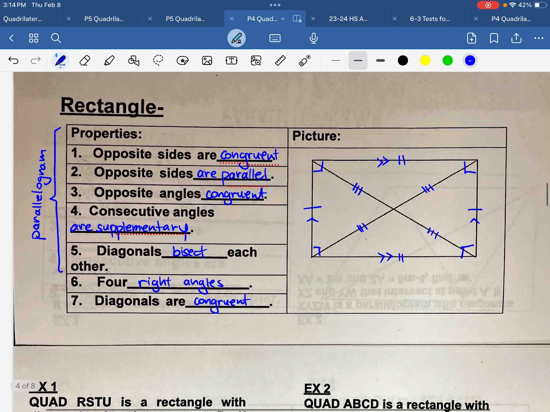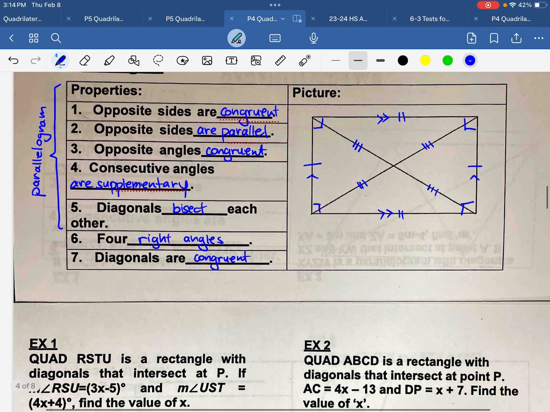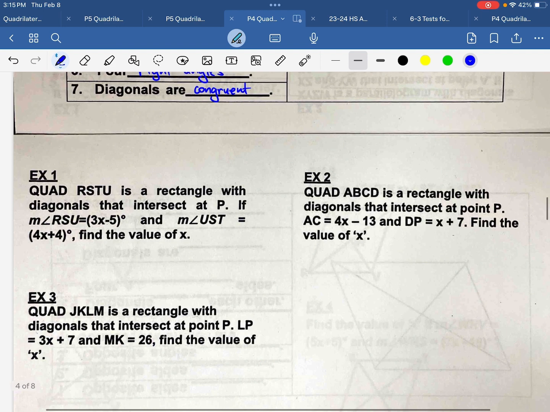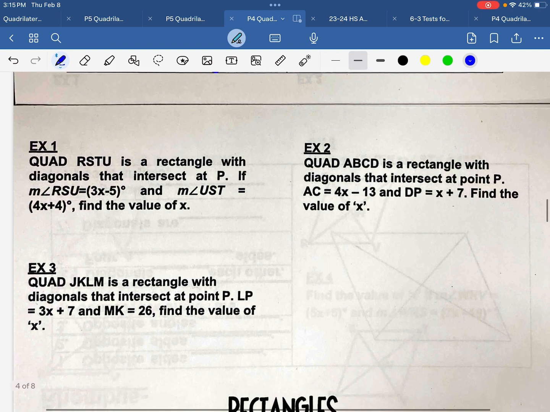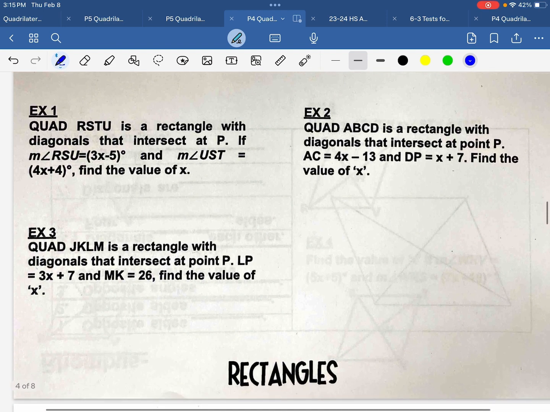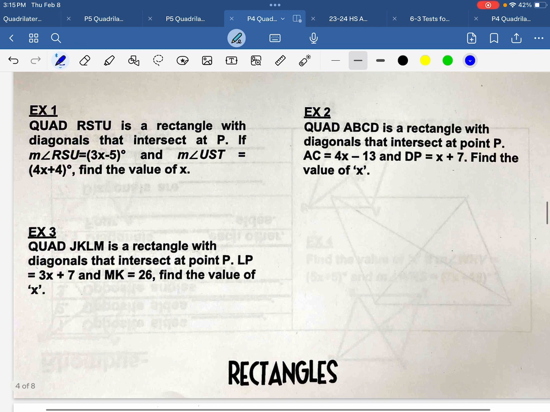Okay, so you can stop this video right here and work on these problems on your own. I'm going to walk us through the first one so you get a gist of what you're expected to do, but you're going to try the rest on your own. And then you are welcome to check with me or check with a friend to see how you did.